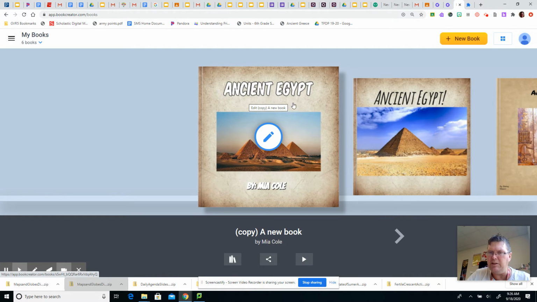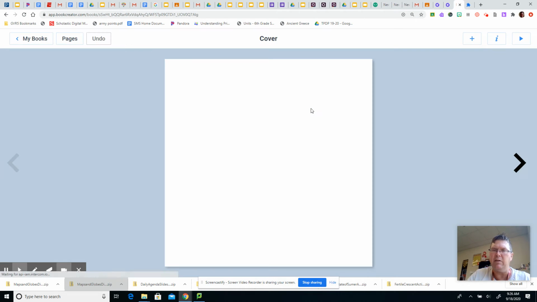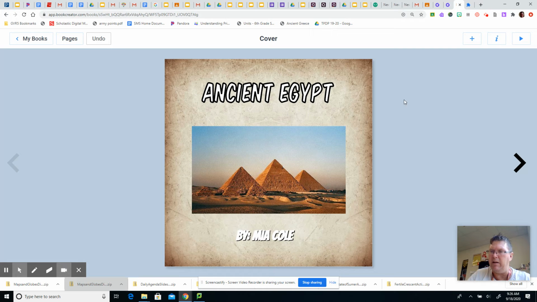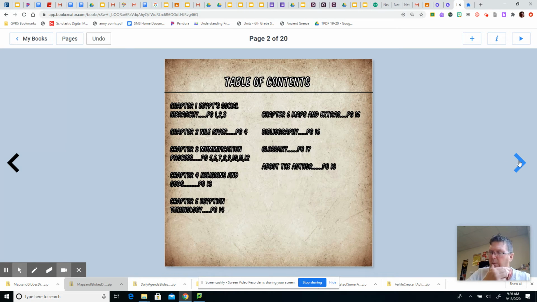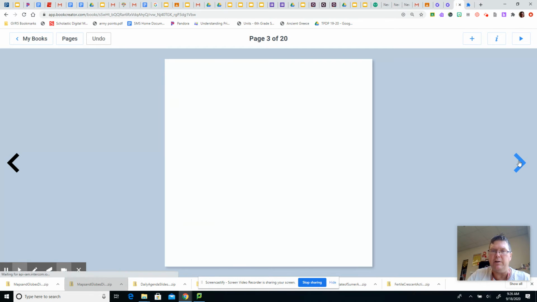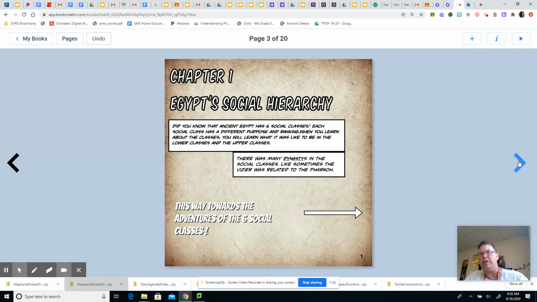So this one is on ancient Egypt, which people want to do. It's not necessarily a historical event as much as it is about Egypt itself, but it does give you what I'm looking for, which is a title page, your table of contents. She did a really good job. She put a lot of work and effort into hers, and then she goes straight into her chapters. I like the comic type, which is kind of cool. Nothing major, but just labeling your chapters like chapter 1 and having a heading.